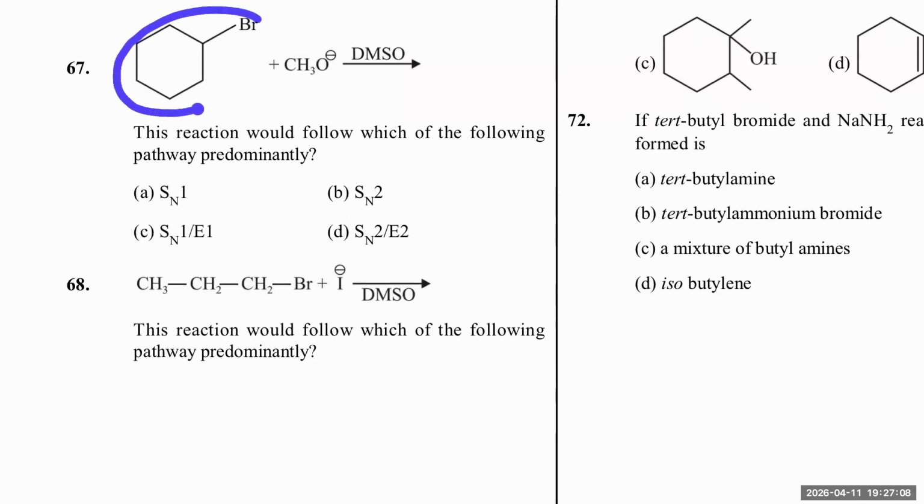Next, cyclohexyl bromide here with CH3O minus. Now this CH3O minus, if you notice, can take H plus from here, remove this bromine, and we can get a double bond. At the same time, it can attack here, remove bromine, and make an SN2 mechanism. So these two would be the cases which you can get. But predominantly, if it has been asked, I would still go for E2. But here temperature is not given, so both of them will be impressive. SN1, SN2 and E2 will both be impressive enough. That's why D option is more favorable.